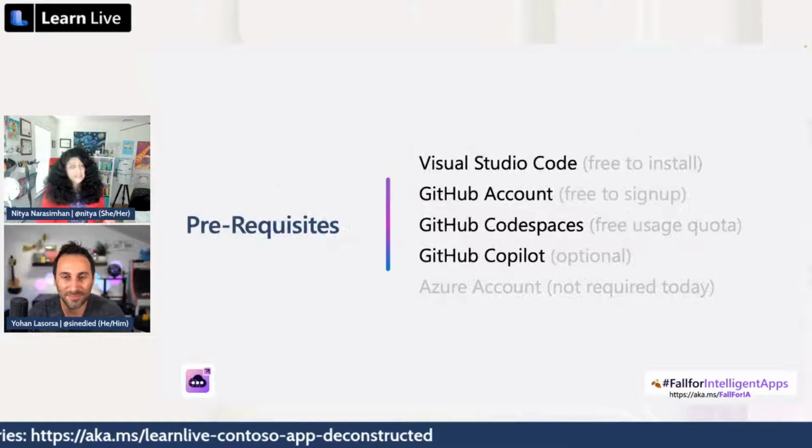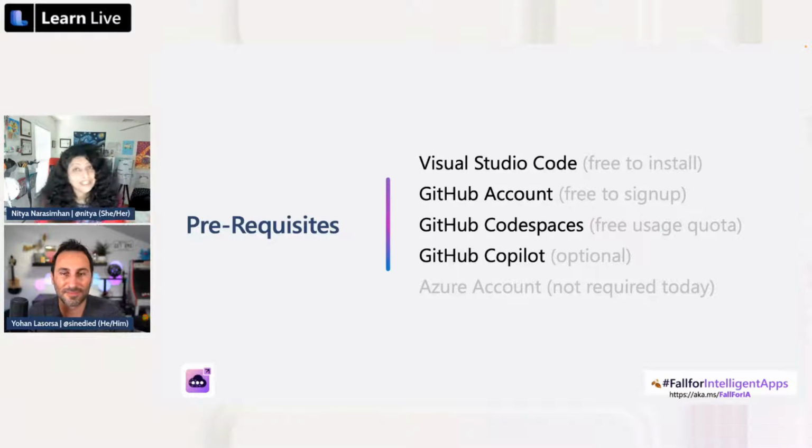And so the prerequisites. The great news is all you need is actually a browser to participate today. That's all you need. But in reality, there's going to be Visual Studio Code. Familiarity with it is great. You do need a GitHub account so you can check out a fork of the repo and start playing with it. GitHub Codespaces has a free usage quota. There are a lot of tips to make sure you'll never exceed it. It's a great tool, so you definitely want to make sure you've activated that. And optionally, GitHub Copilot. If you go through this whole series and get to episode 4, you might want to have an Azure account ready to try deployment. But for now, that's not needed.